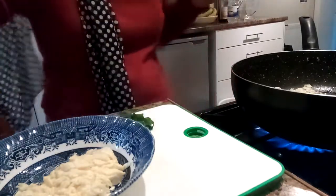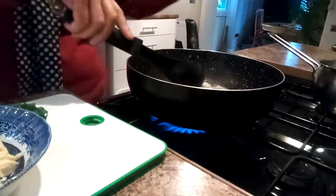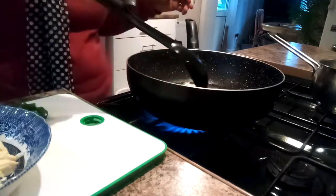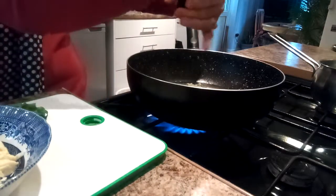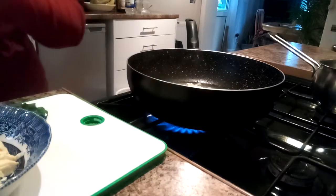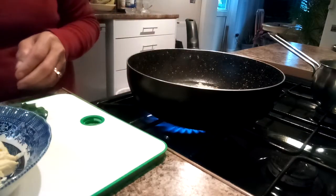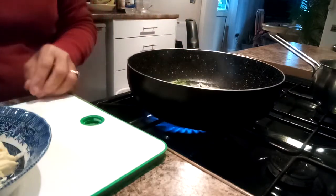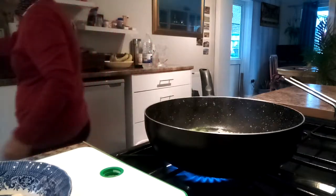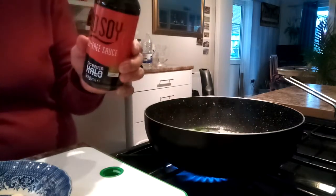I'm going to put a little bit more hot water. It won't take long to boil because the water has already been boiling. Now I'm going to put a little salt to give a taste. Then put the onions in — like a quick one. So I'm going to put a little soy — it's soy free, that's the sauce, but it's soy free — to give a taste.